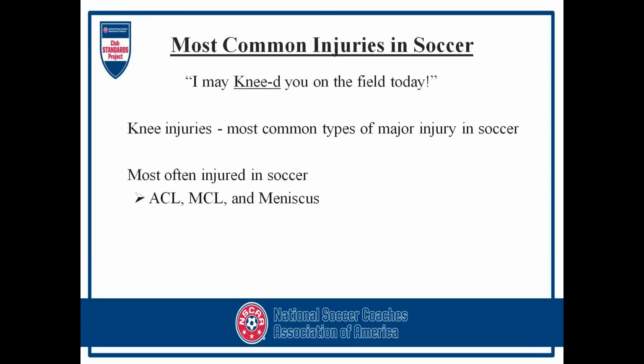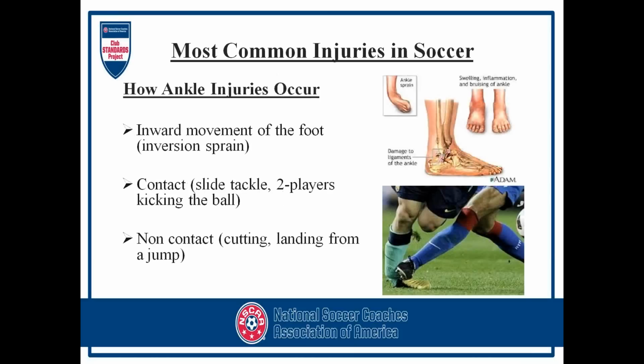Some of the most popular ones around the world. I figured you guys would see some of the things that we have to deal with over the years. The knee seems to be one of the areas of most concern. Most commonly, the major type of injury in soccer is knee injuries. Most often injured are the ACL, the MCL, and the meniscus.